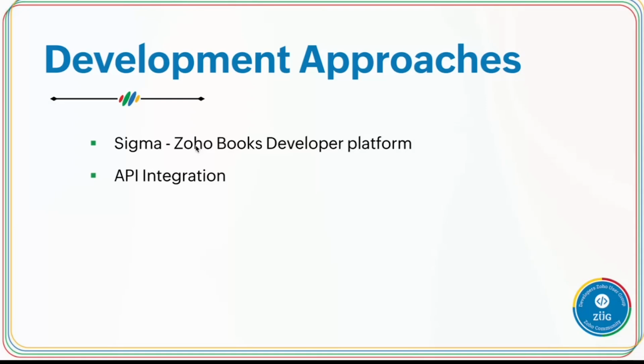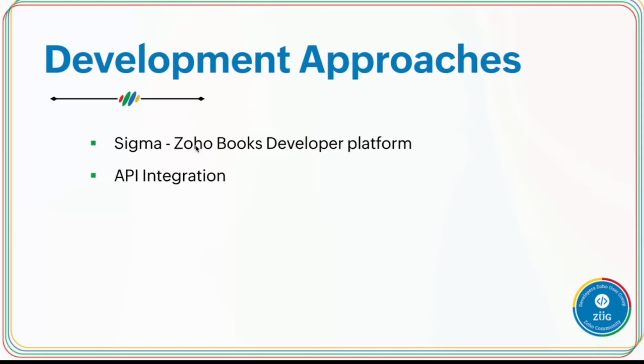Once we get into the developer platform, we'll have a build section where we'll find different components for building our extension. After that, if we need to add any user specific configurations, that can be added under the configure section. So we have 2 different sections: the build section and the configure section. Using those sections, you can build your extension and test it using the sandbox environment there itself.